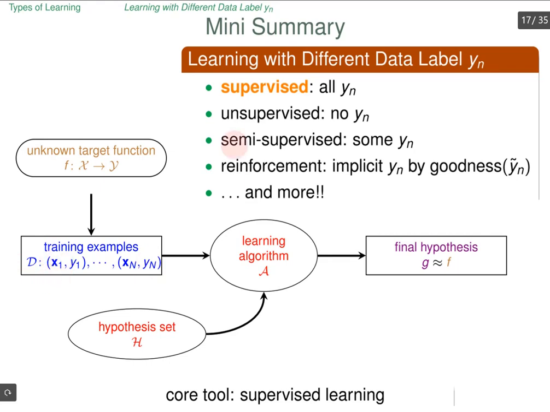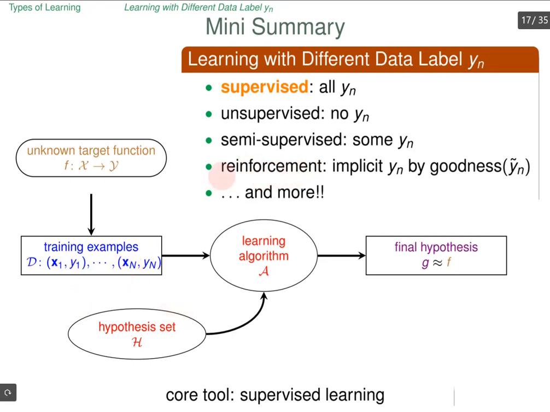Further, we discussed briefly about semi-supervised, where we have data, training examples, but only some of them are labeled. Not all of them have labels. Why? Because usually when you collect data, the labeling process is very time-consuming. So semi-supervised learning tries to address the problem that, given some part of the data set with labels, can we use those y's to generalize to other data sets?